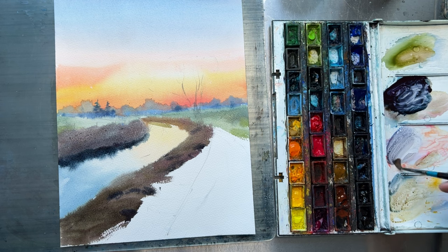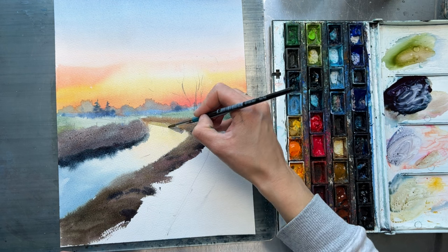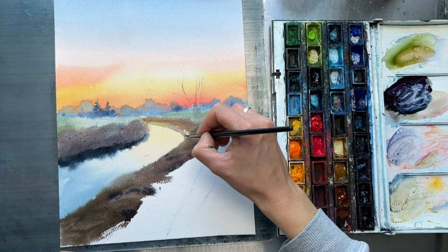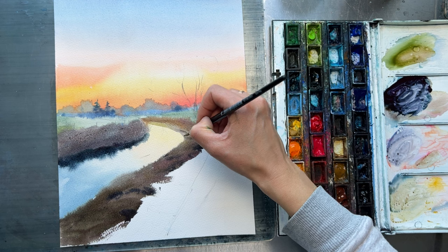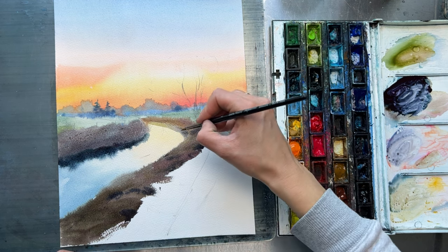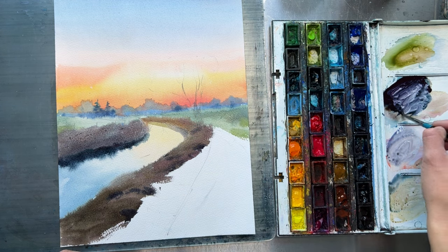There is a very beautiful reflection on the water here, and we need to try not to ruin it. And for that, we will be using the Indian yellow with some kind of blue that I have on my palette already in pinkish color. And then there is a transition going to the blue color.